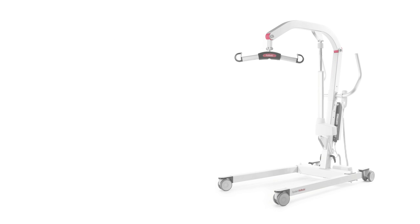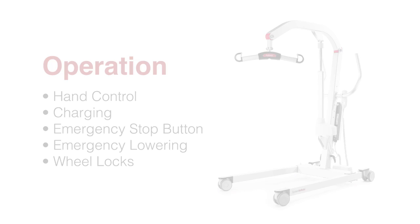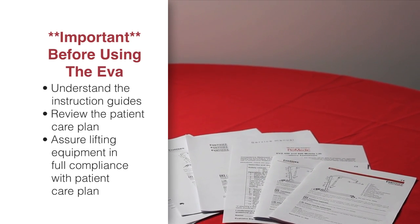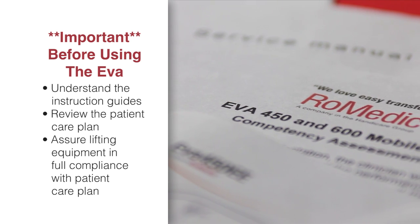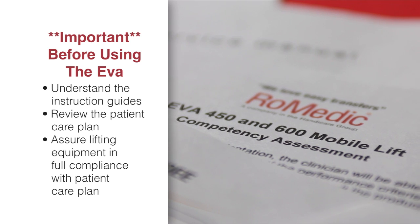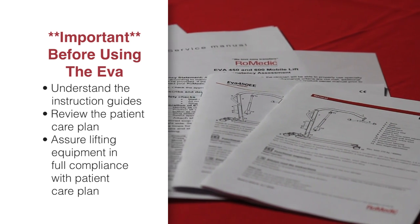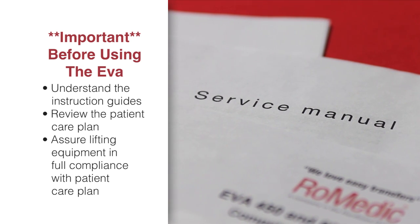In this section, we will briefly review some of the operational features of the Eva, including the hand control, charging, emergency stop button, emergency lowering, and wheel locks. Before using the Eva, all operators should carefully study and understand the instruction guides for both the lift and accessories, as well as complete the Eva competency checklist. In addition, the patient care plan should be reviewed for the patient's activity level and any contraindications for using a lifting device. Assure that the use of the lifting equipment and accessories is in full compliance with the patient care plan.